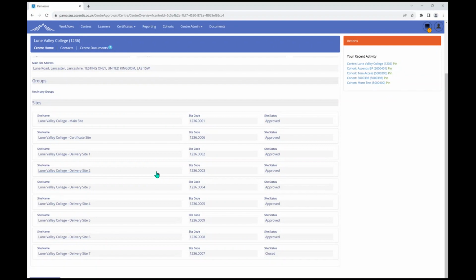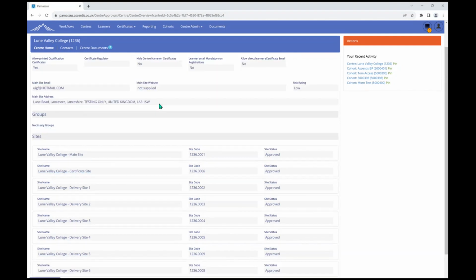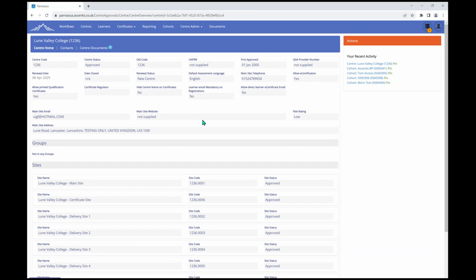Another example that you might find is if you ever were to go through a merger into a group or another center, you can merge, or a center can merge with you, and all the sites can keep their own provisions. They don't have to lose anything. They can all stay separate. So it's really customizable, really useful, and a really good change. So that's just a quick top level view of the centers.